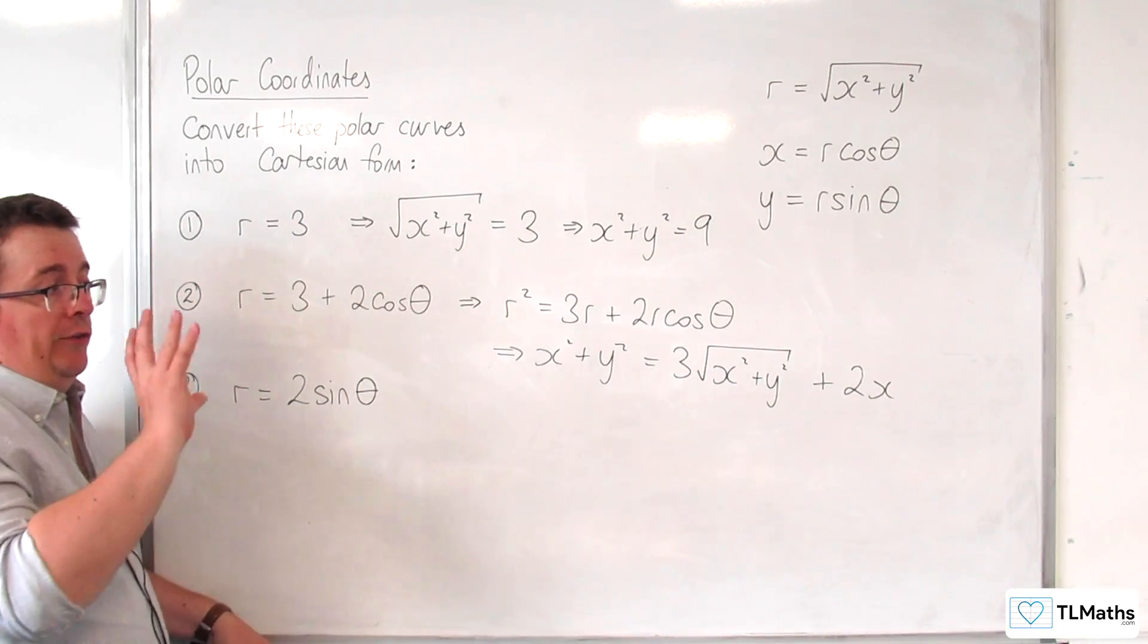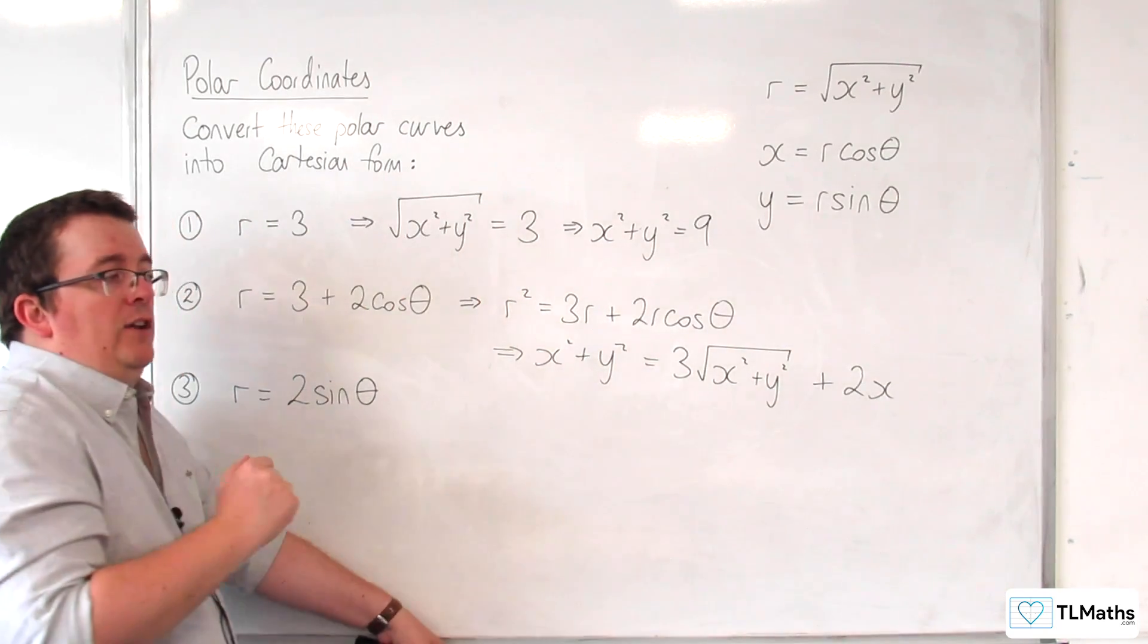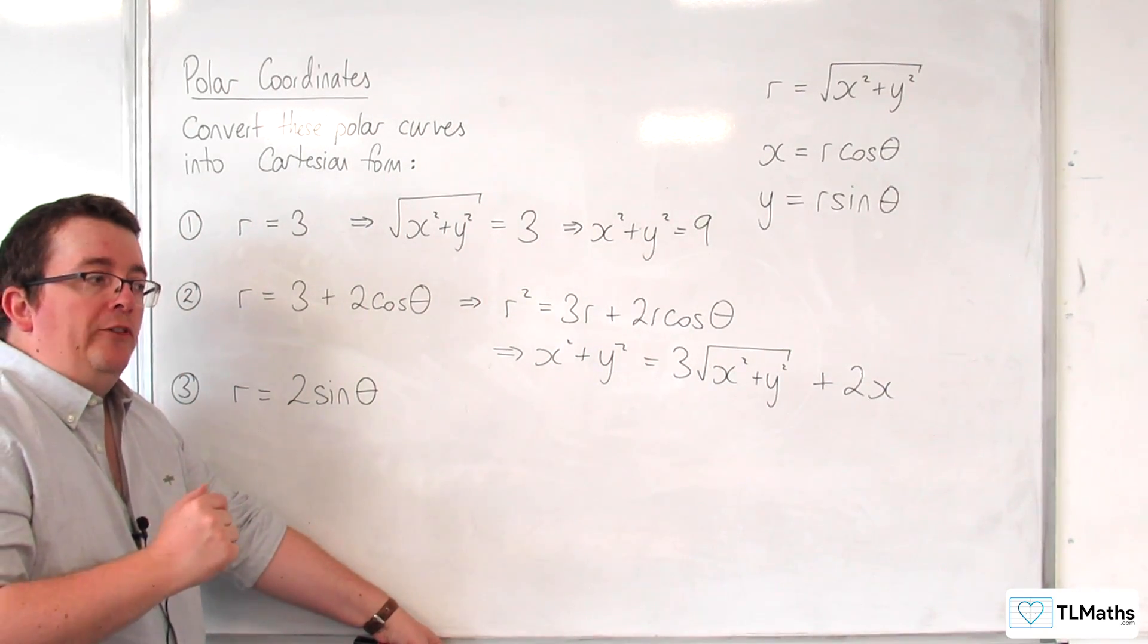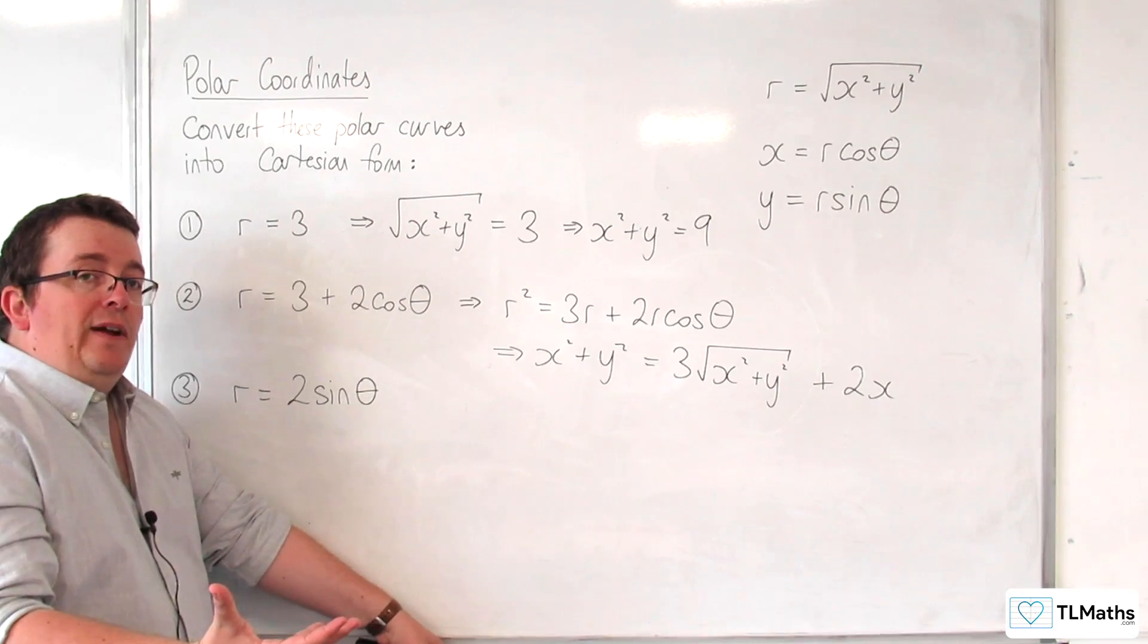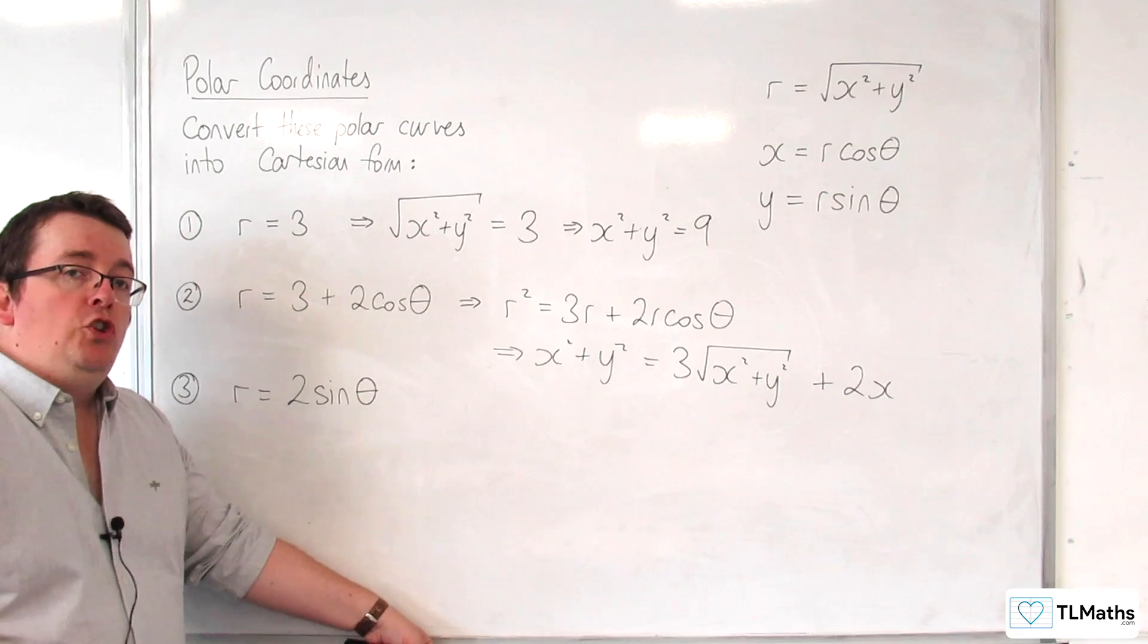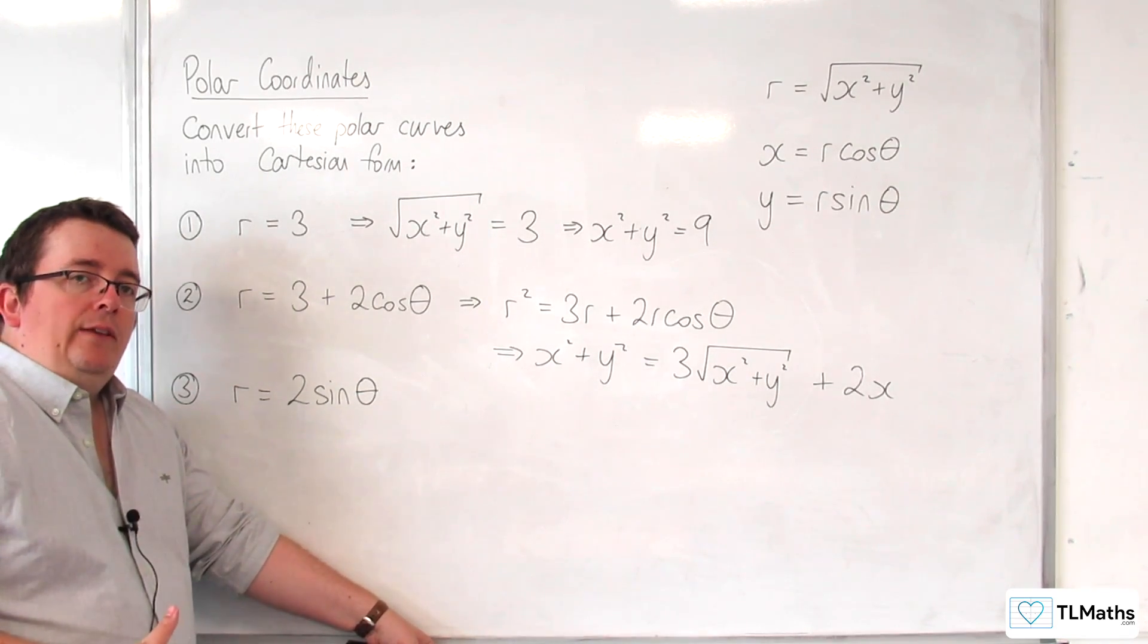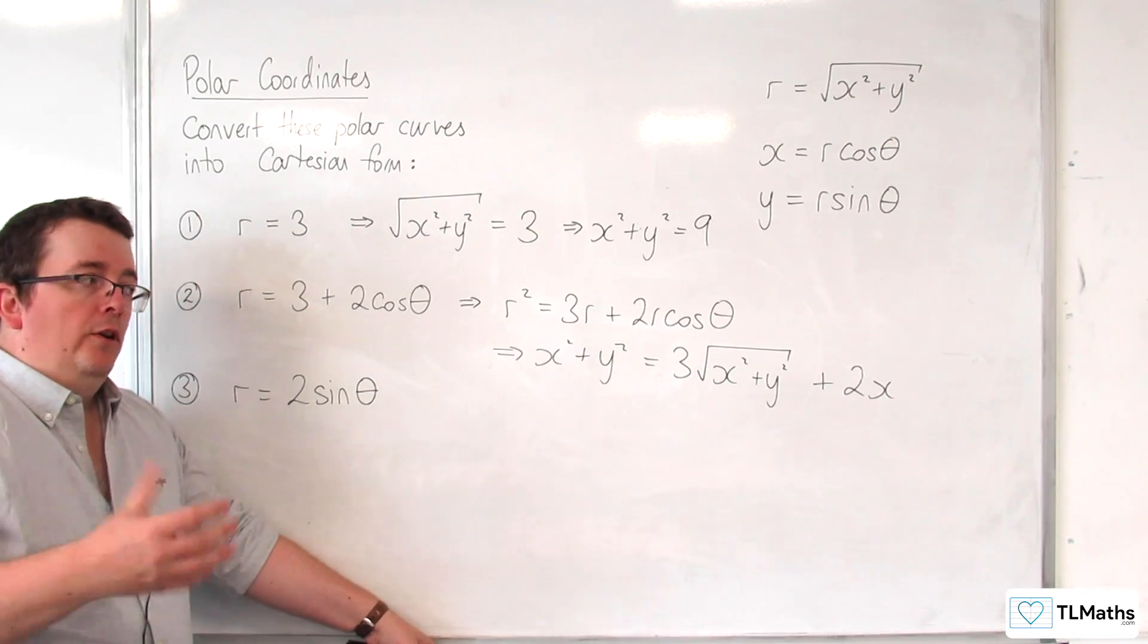That's because it's deciding what value shall I take on the square root of x squared plus y squared, and it will actually take the positive value. If you change this to minus 1 in here, then you should actually find, and that takes the negative square root, you should find that it gets you the negative part of R.